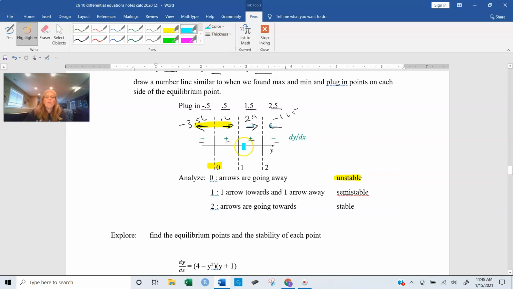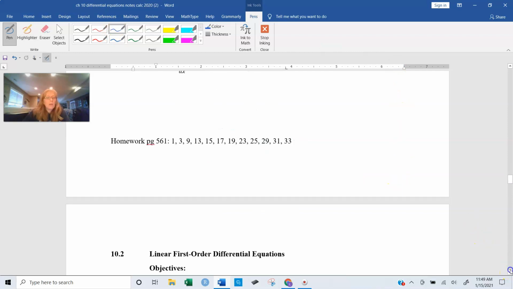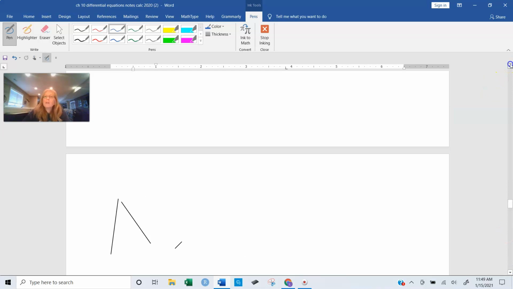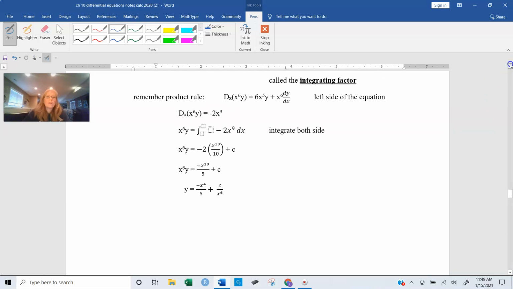When we look at our next section, this time the arrows are, one's going towards the point and one's going away from the point. So one is semi-stable. Your book, unfortunately, in the back doesn't use semi-stable, even though it should. Just realize some of those answers may not be correct. And then here, when we look at 2, both arrows are going towards 2, which means 2 is a very stable point. So we like that. And that's all you're looking for, stable and unstable. So now, whoops, sorry, pause and do yours.